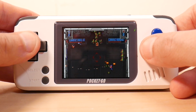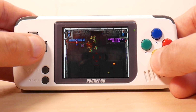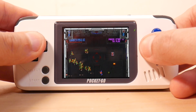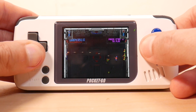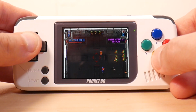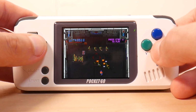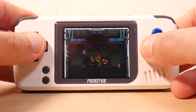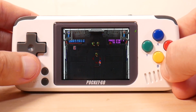Why is it that dual stick shooters on these emulators are always mismapped? I mean, always. Yeah, I can remap them, and I will, but it's really just annoying as heck to have to remap them, especially when it always seems to work perfectly on the PC, and I never have to do that with it. Just weird. Anyway, there we go. There's Smash TV.